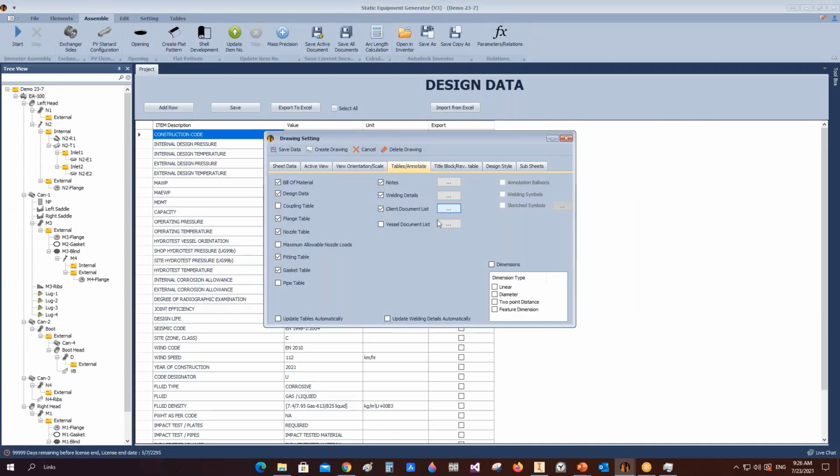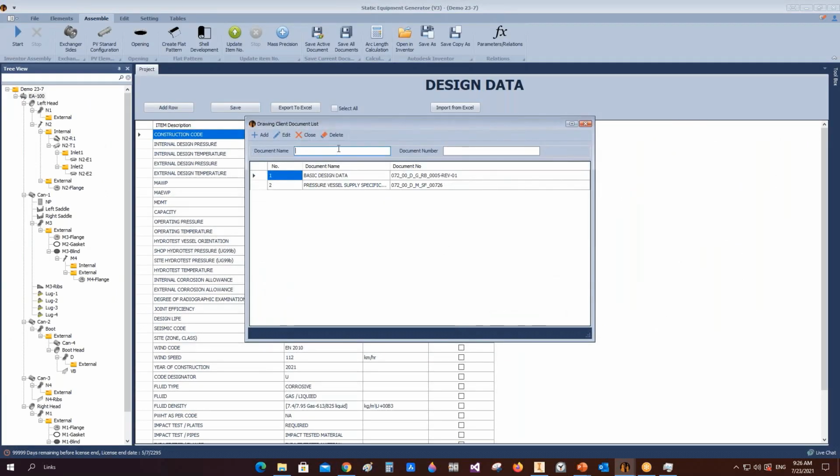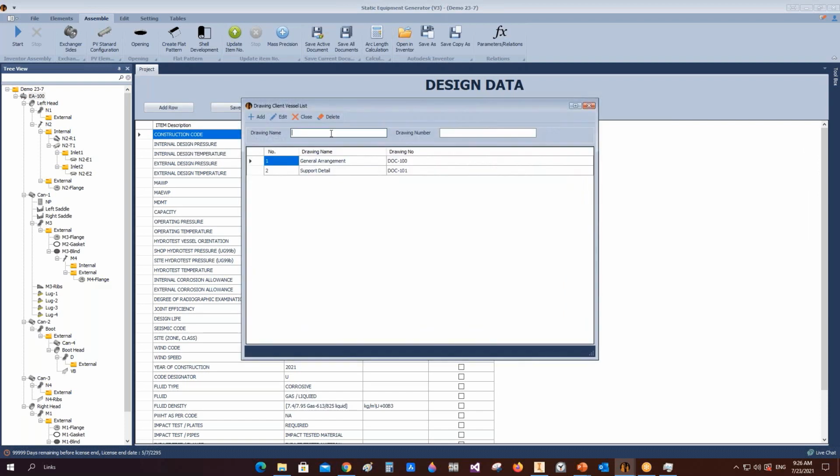Now let's add another table, like the client document list. Okay, click Add. And for the vessel document list, we will add mechanical. Let's add saddle calculation.